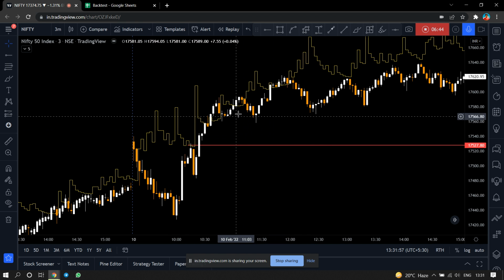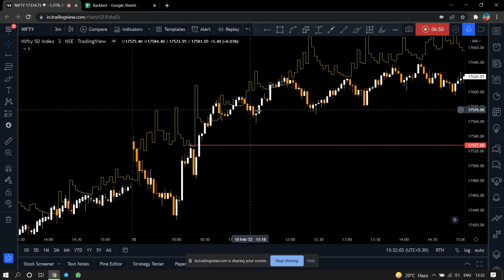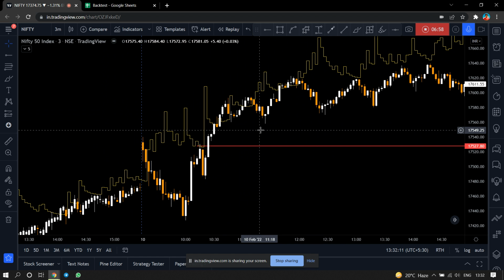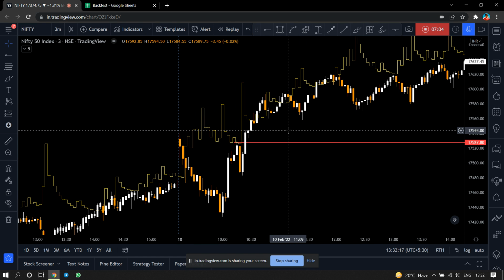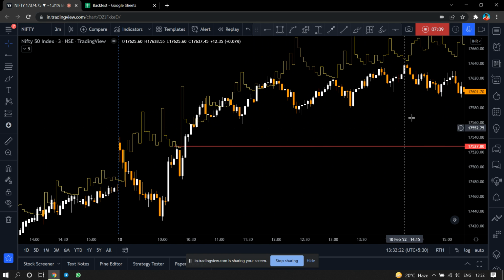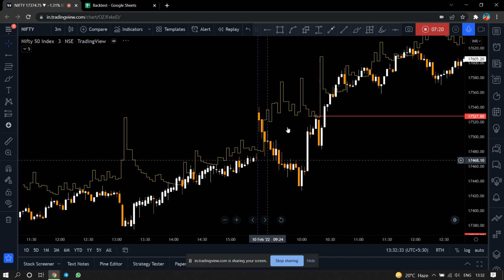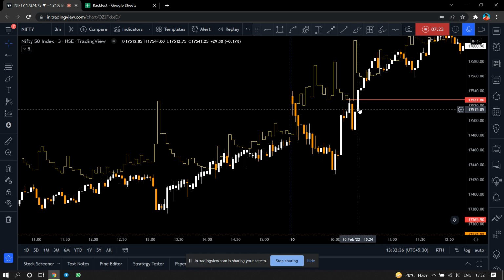Once it's created, here in the right side menu, whenever there's an intersection happening, it will create a beep-like sound and alert you that the intersection is happening, and then you can take the trade. Obviously, if you're trading options in Nifty, you have to be very active in the market and looking at your screens. But even if you're doing some other work, you will get a beep sound and an alert that some intersection has happened. Then you can open the Nifty chart and draw these levels using our breakout indicator.